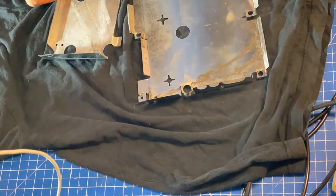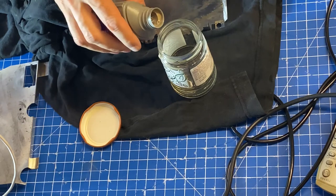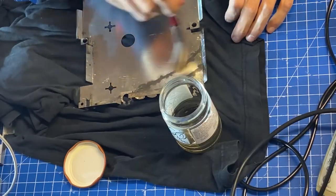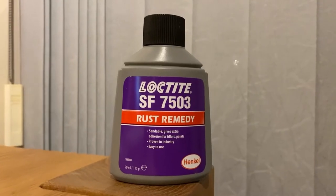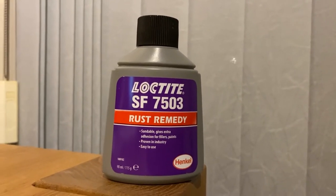Here are the metal shields, all ready to be treated with permanent anti-rust. All I need to do is pour some in a jar and lay it on with a brush. I'm using Loctite SF 7503, and no, they don't pay me either. I just hope it's good.